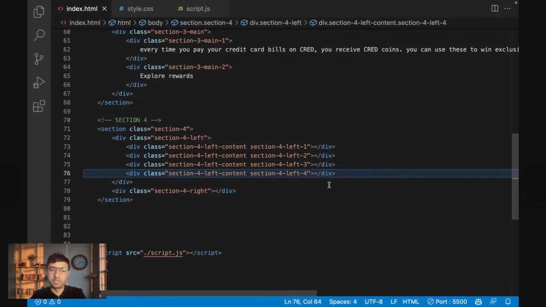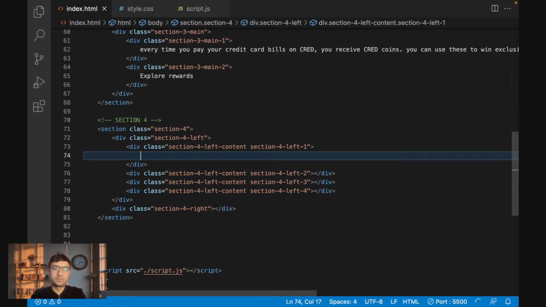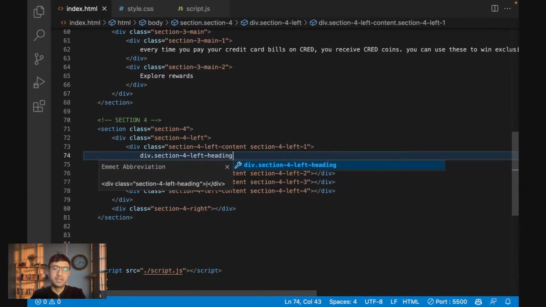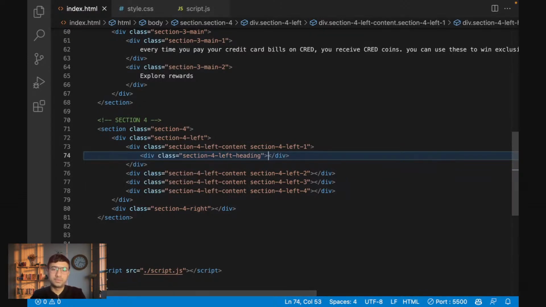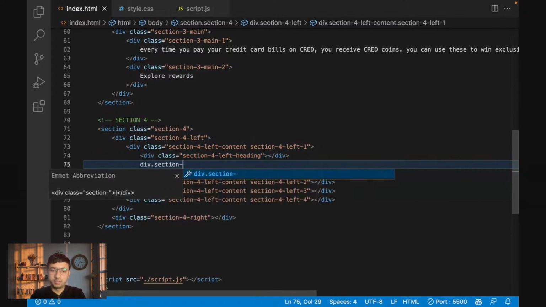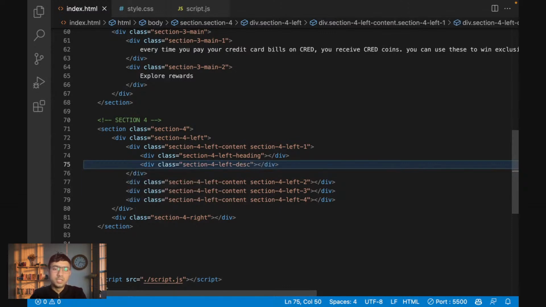Let's see what we are going to have inside. First, we are going to have a div, section 4 left heading, which is the left heading, and a div, section 4 left description, which is the description. The same thing we are going to have in all of these sections.